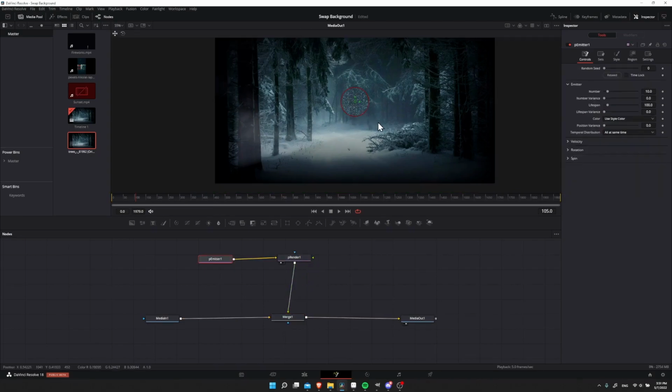So you can see that the default shape for a particle emitter is a sphere. So this is where all of the particles come from. And you'll see that by default, there's no velocity for the particles. So they would basically just stay there.